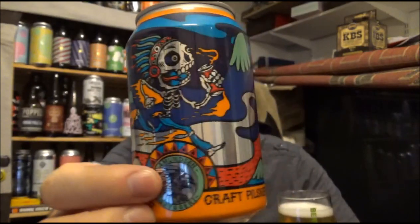Gentle carbonation, and the artwork is fantastic. Definitely getting a kind of pilsnery, crackery malt going on — not too sharp or anything. 4.7%, nice beer. Slightly bready but nothing too overpowering. If you're getting into craft beer in Norway, or you happen to come across this in the UK and you are a mainstream lager drinker, this is definitely one of those beers to try. It's got a little bit more flavour.